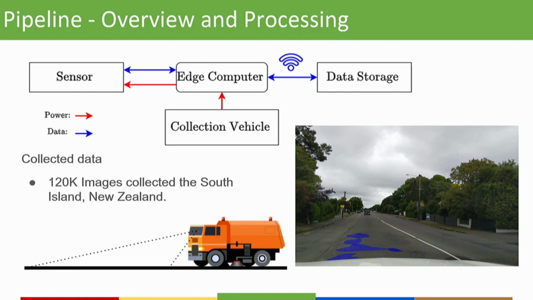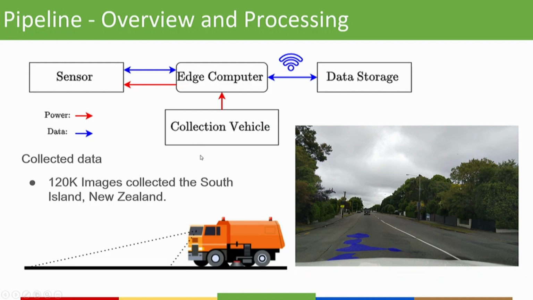We have sensors that talk with each computer. Each computer dictates when the sensors take data, and each computer also processes the image. I'll give you some examples. It will then flag which images potentially have a road defect, and this is mounted on a street sweeper vehicle. We use a street sweeper because they drive at 20 kilometers an hour rather than 50, just for the proof of concept.